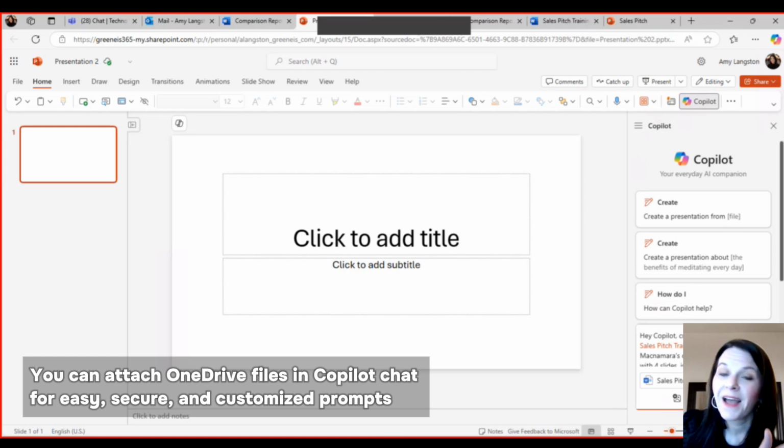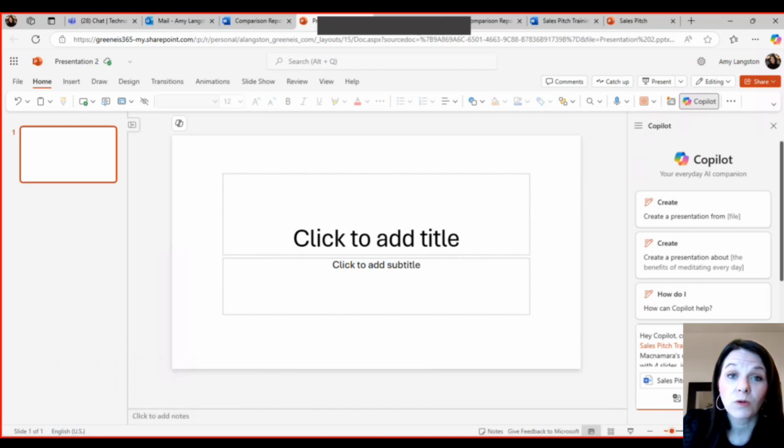Because remember, if you do this on any of the other chatbots that we talked about, this is something really important. If you hear nothing else, do not put your company's confidential and proprietary information in those chatbots. They are not secure, and you are putting your company's information out for the entire world to know. Okay, let's talk about what Copilot can do.